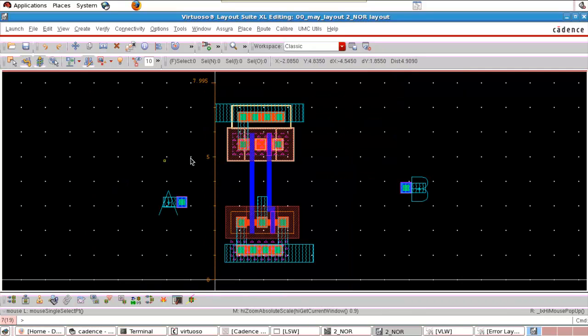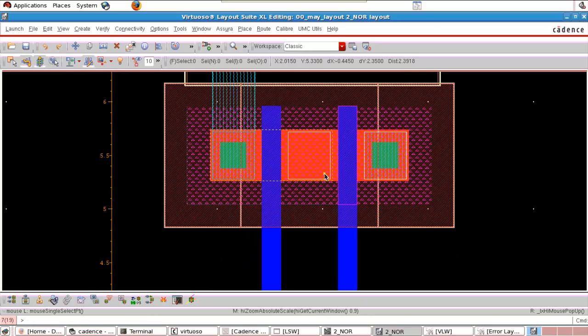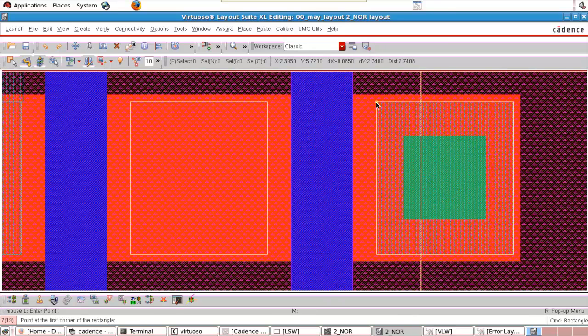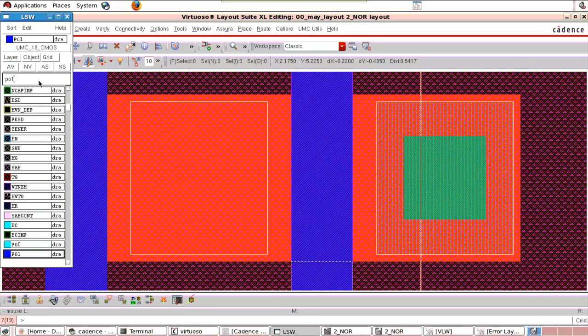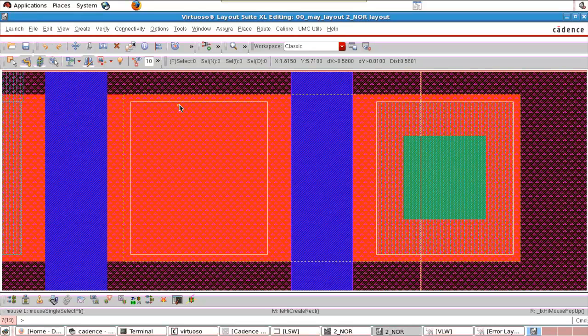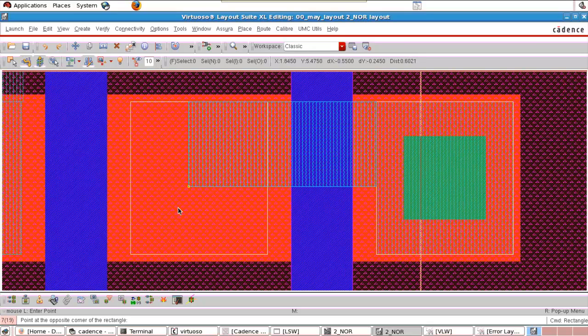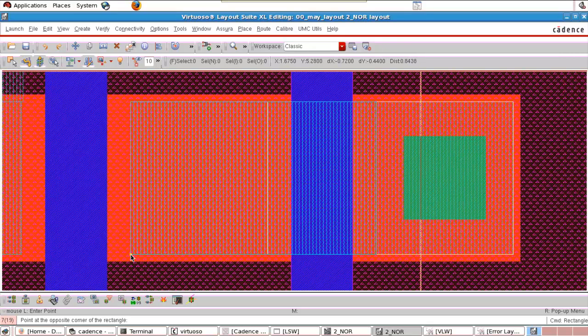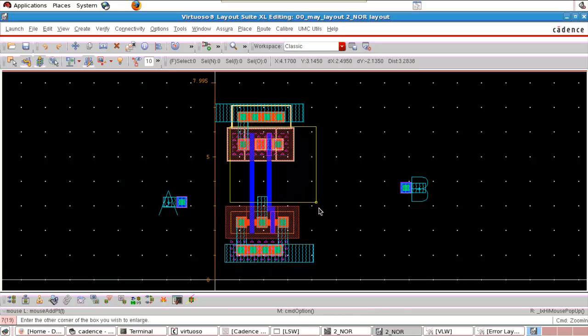Now instead of routing outside, we can route inside here also. Oops, I have to select metal one. Press R. So there is no connection, so it is just a metal routing. So we can route.